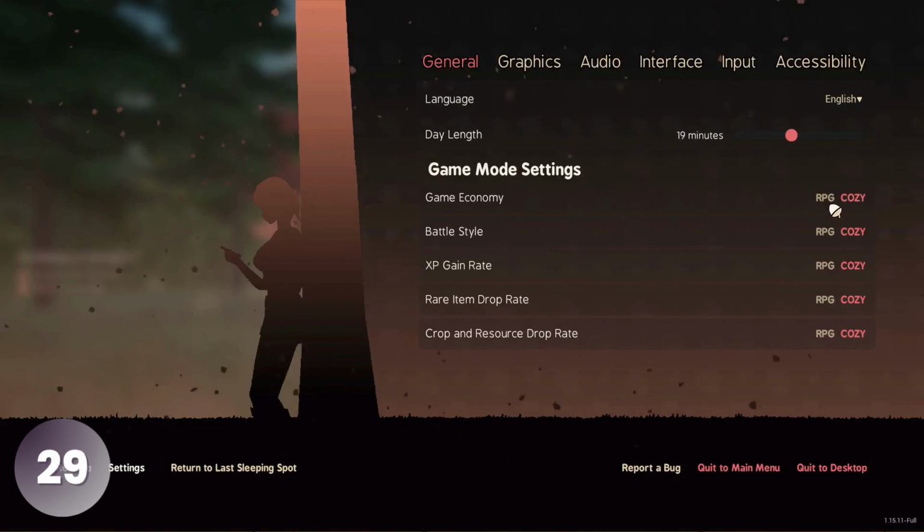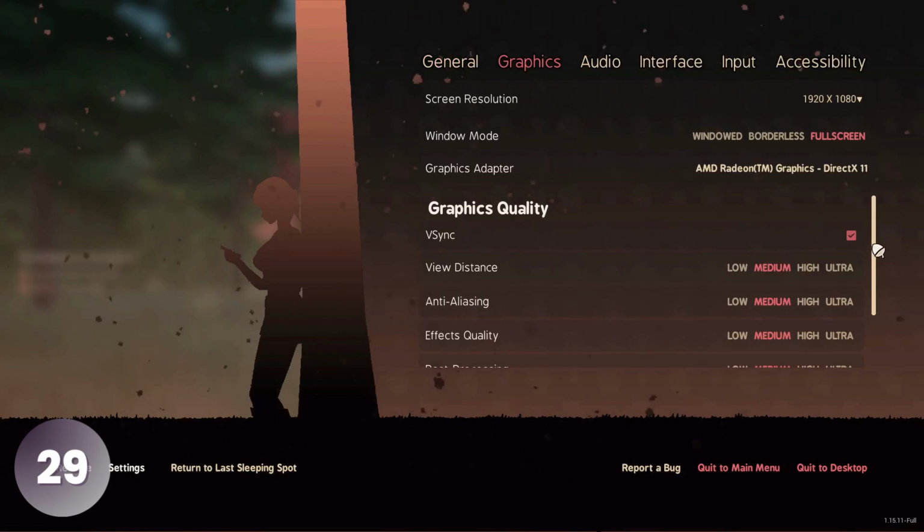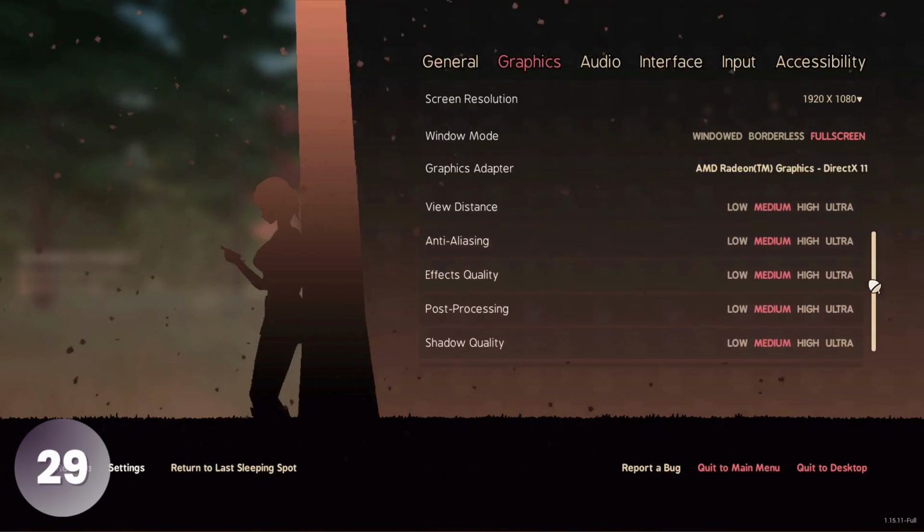Game mode can also be toggled between Cozy and RPG. Cozy has higher rates and RPG lower. I'm glad that it's not all or nothing, and you can choose which specific part of the game you can have a bit easier or harder. For me personally, I'm not that good in battles, so I would opt for it to be a bit easier. If your game lags or slows down way too many times, you can change the graphics settings here as well. You can choose which graphics quality you can have higher or lower.